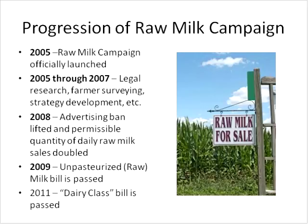Now, obviously, with any legislation, the ideas that you start out with aren't necessarily always the end result, and that's the nature of our legislative and democratic process. I think this is all sorts of folks that want to participate, and that's an important part of it. So certainly the law isn't perfect, but we think it does create new opportunities for dairy farmers to take advantage of the growing demand for raw milk.